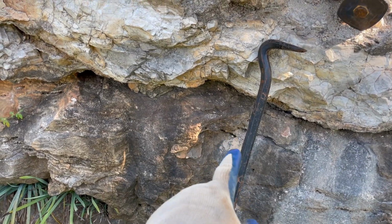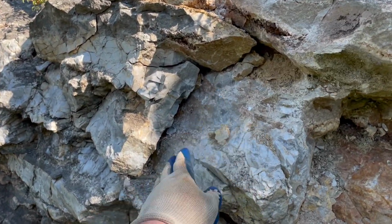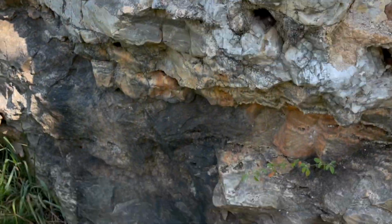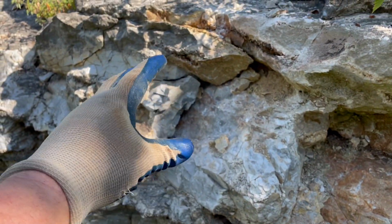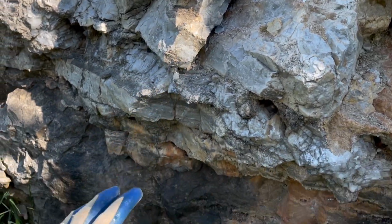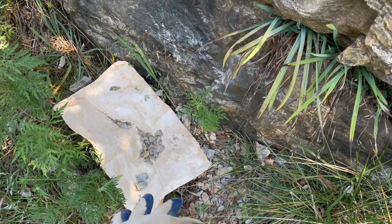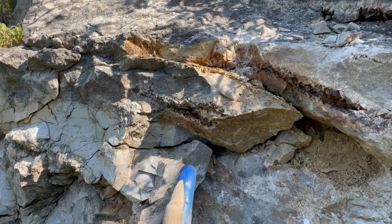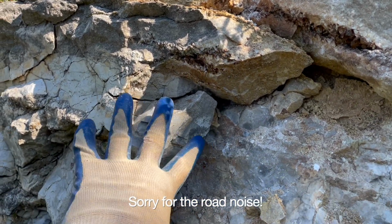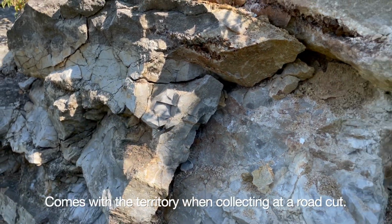All right, so I took my 42-inch crowbar, did a little bit of sweet talking, got behind this crack, popped it out, loosened it up. Put a bag down here in case there's anything that falls out of here that potentially I might want to keep. It'll be easier to find on top of the bag instead of trying to go through all the rubble and all the weeds down there. What I'm interested in is this piece right here. Not so much the chert underneath it.